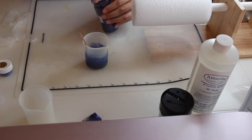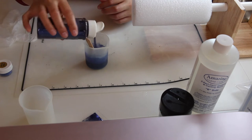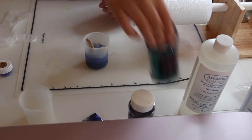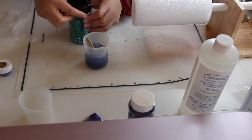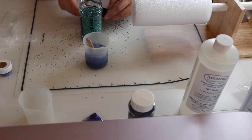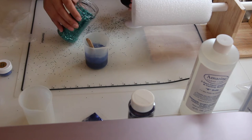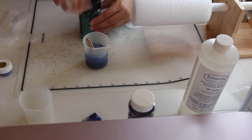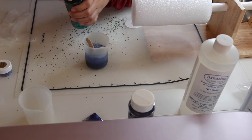Now I'm putting in my glitter. The amount is completely up to you. I put a little bit of the purple and the turquoise and black. It wasn't sealed properly, so it got all over the place. And I also put the rest of the little sample pack that I got. I wanted to put glitter because when you pour hot liquid into the cup, the color will turn transparent, and I really want that glitter to show through.